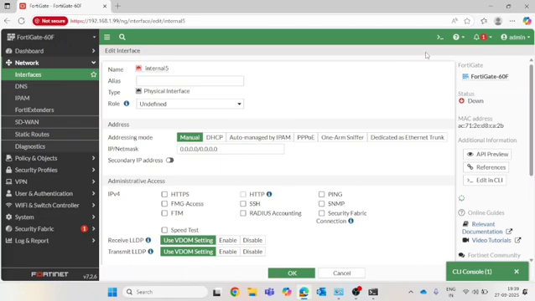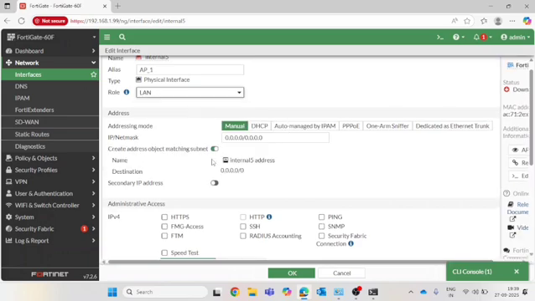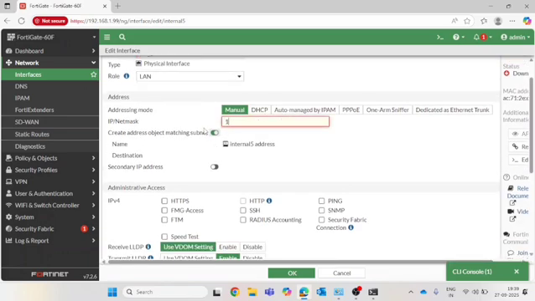Now internal 5 is visible under the physical interface. I will configure internal 5 by setting an alias. You can give it any name and then set the role to LAN. For the addressing mode, choose manual and assign a free private IP address. I will type 172.16.8.1/24.